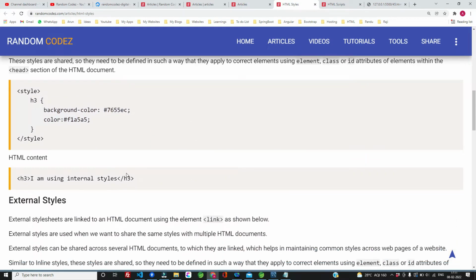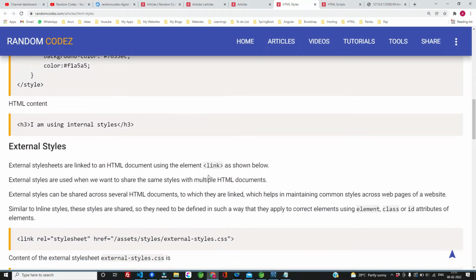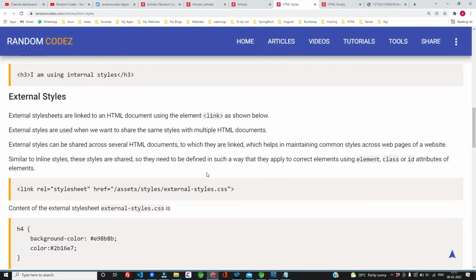When it comes to external styles, they are linked to a HTML document using the link tag within our head section. So this is how we define external style. So we use the link element for which we'll provide the relation value as stylesheet, and then we'll link that style to this particular document.